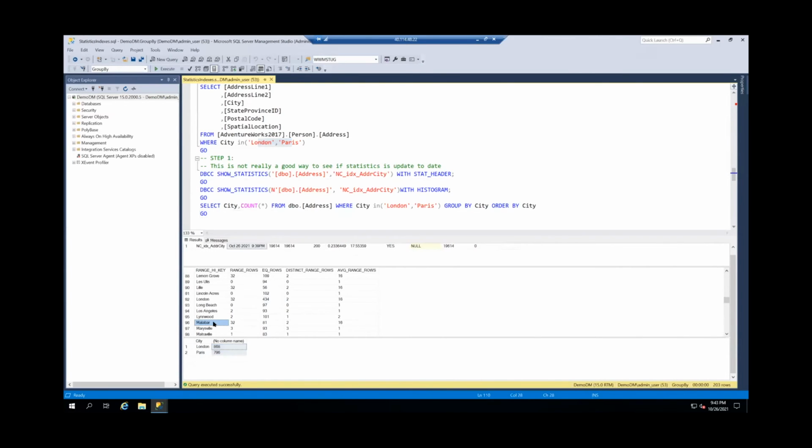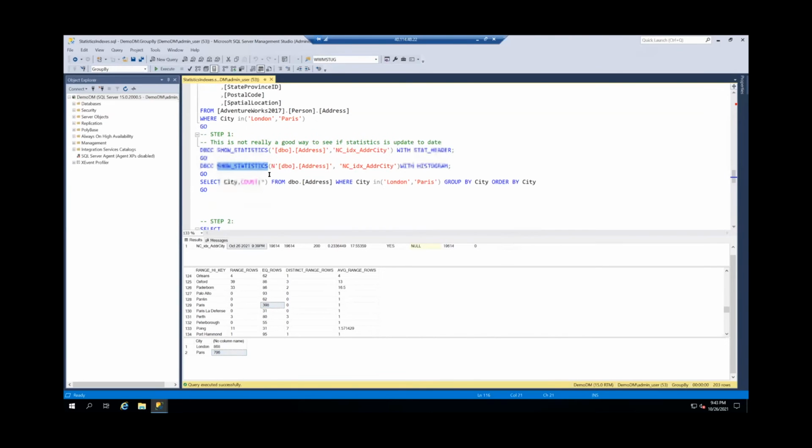And then if we check for Paris, give me a second, the system. If you're looking at Paris, you can see Paris is not updated as well. So that means if you rely on DBCC SHOW_STATISTICS, you may get the wrong information.